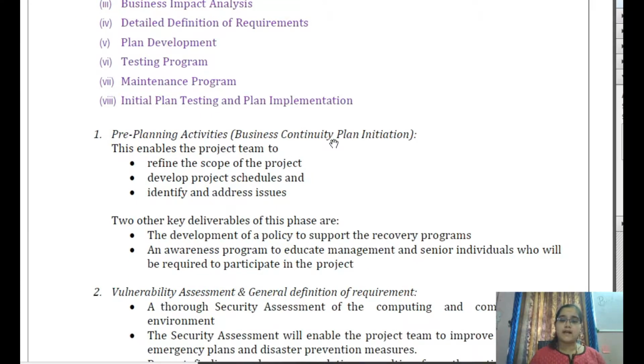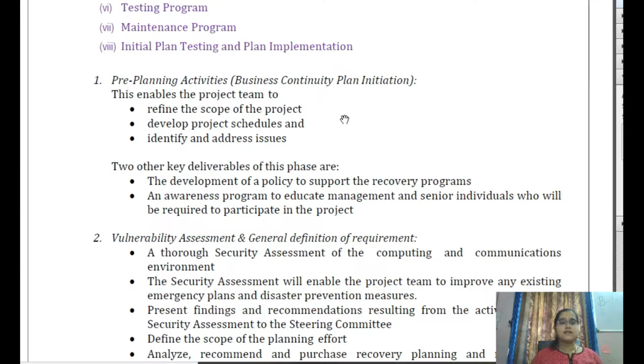First thing is pre-planning activity. Here it says that it is done to understand the existing and the projected computing environment. Here you are trying to understand the current environment and in future what type of environment it may be. So you are trying to understand the environment of the organization. And then what does this stage help us to do?